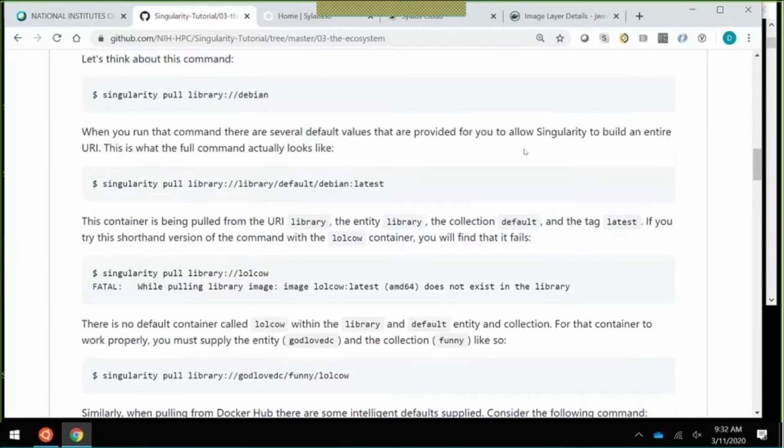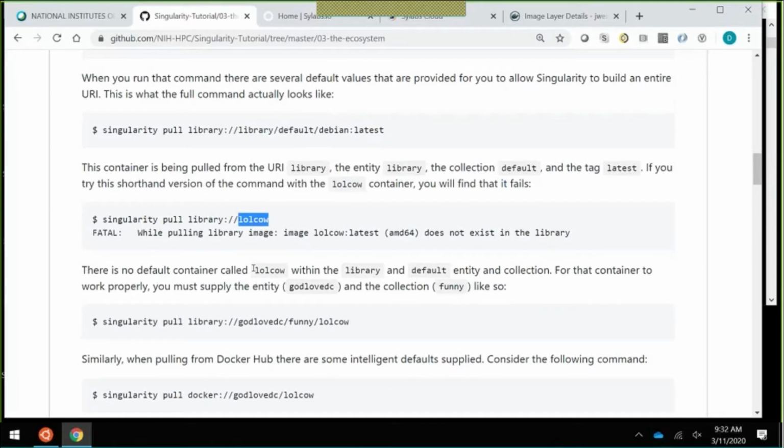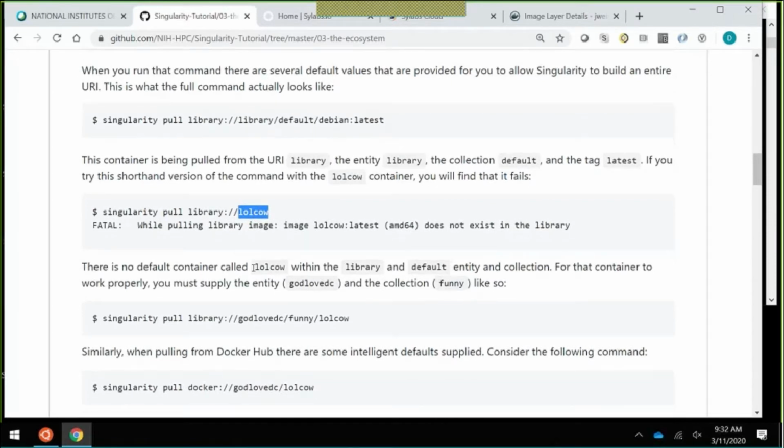And you might need to know that. Because, for instance, if you tried to pull the container that we were playing with yesterday a lot, by that shorthand, you're not going to get anything except an error. That's because that's a container that I built in my personal capacity. It's not a Sylabs official container or anything.